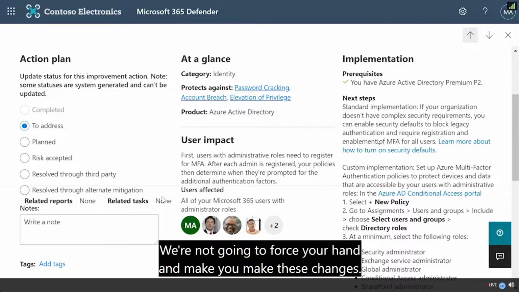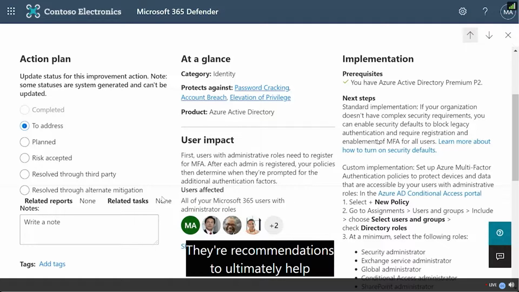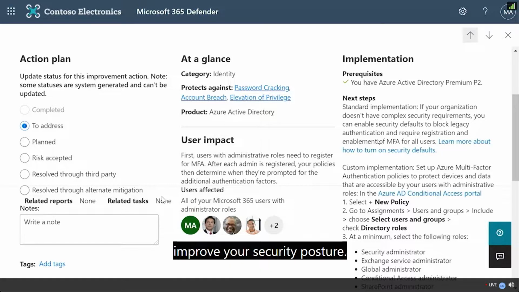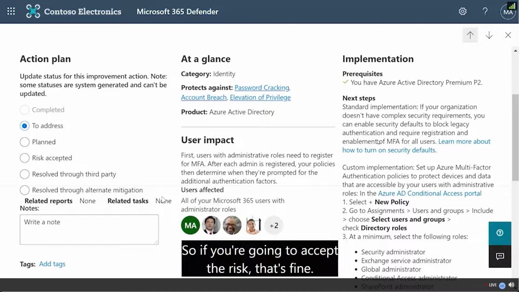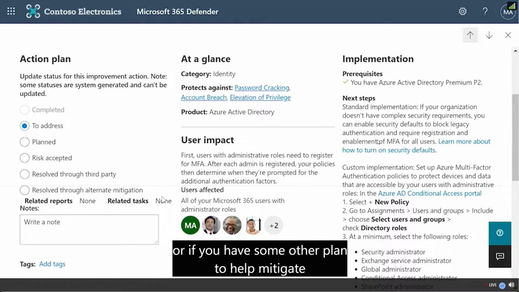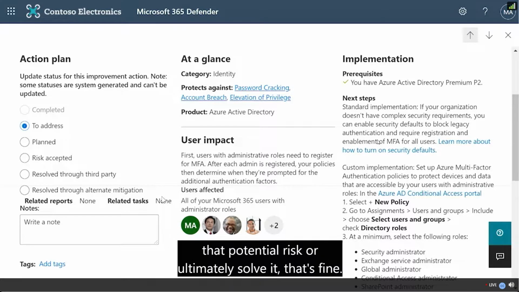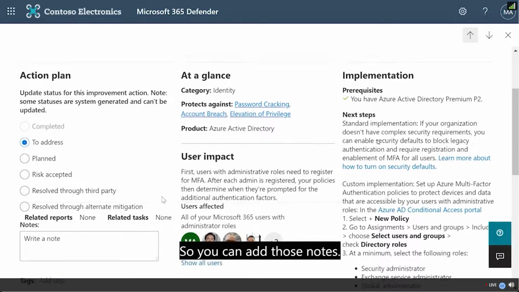We're not going to force your hand and make you make these changes. They're recommendations to ultimately help improve your security posture. So if you're going to accept the risk, that's fine. Or if you're going to go through a third party, or if you have some other plan to help mitigate that potential risk or ultimately solve it, that's fine. So you can add those notes.